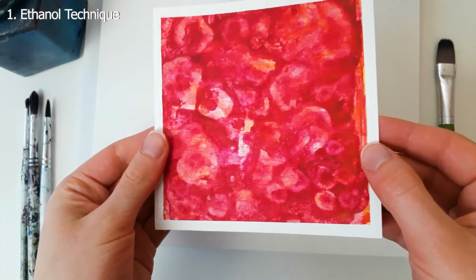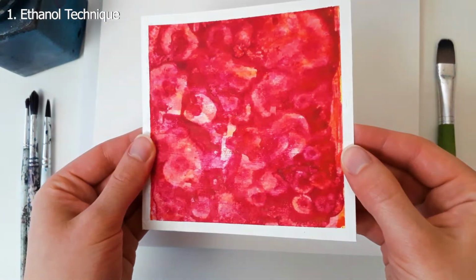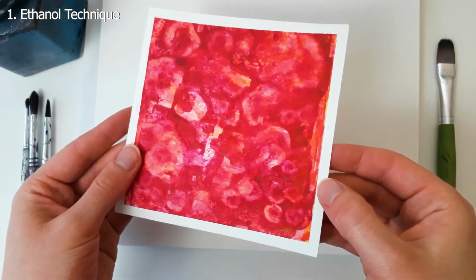This technique creates some really nice textures and patterns that work very well, for example for floral paintings, and will make your painting really look unique and interesting.